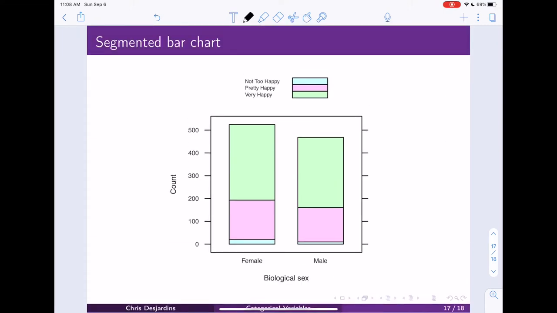So this is a segmented or a stacked bar chart, and they're also called stacked. Here the categories are stacked on top of one another. This category here is going to be the number of people that are very happy that are female. This category here is going to be the number of people that are pretty happy that are female. And then this category down here is going to be the number that are not too happy that are female. Same thing here with the males. Those categories will represent the same things.